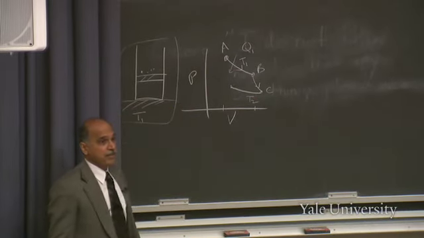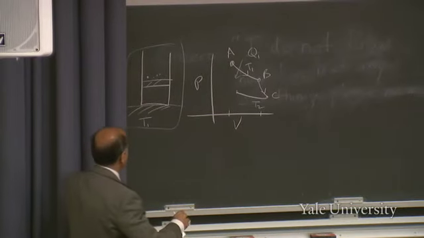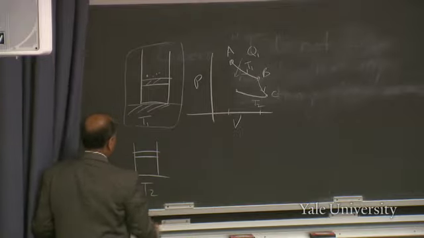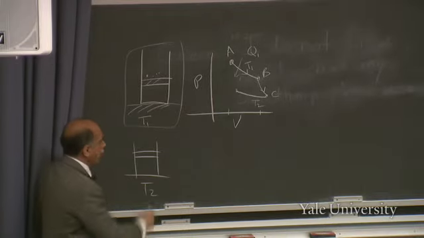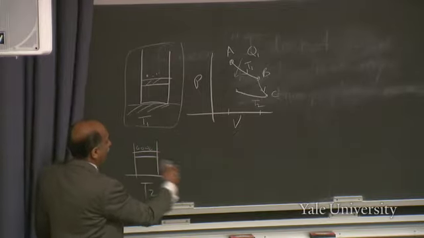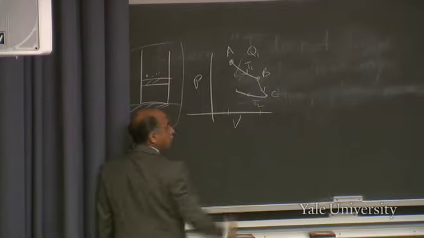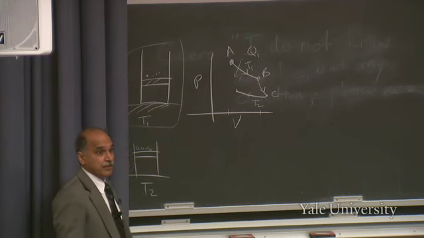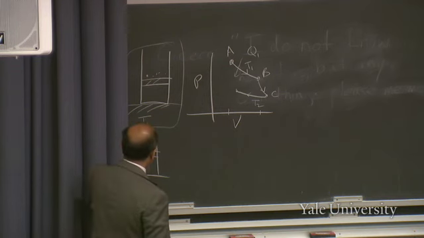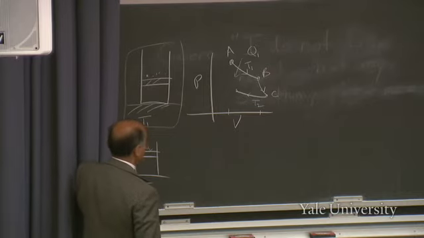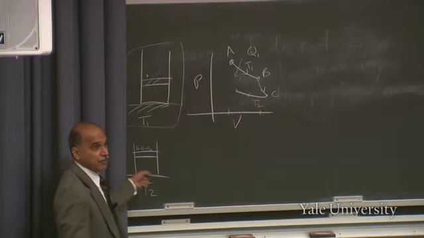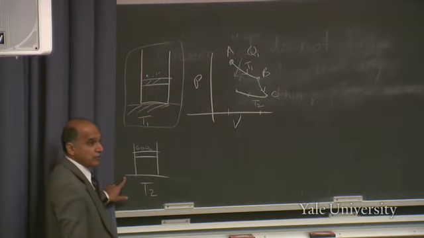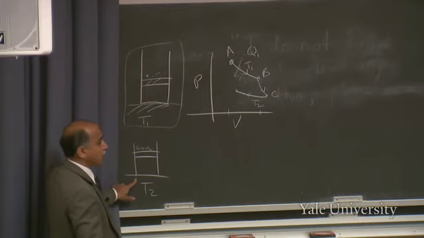That's when you start compressing the gas by putting some grains of sand back, but this time the gas is kept in a lower temperature on top of a temperature reservoir T2, and you drop more sand on it to compress it. That is this part. During this portion, heat will actually be rejected by the gas. Why is heat rejected? Because normally when you compress a gas, you're doing work on it, the energy should go up. The energy goes up, the temperature should go up, but you're not letting the temperature go up. You're forcing it to have the temperature T2, so it will reject heat into this heat bath.